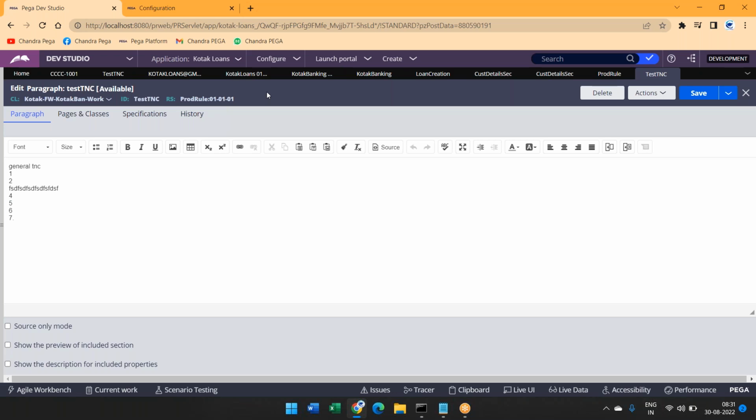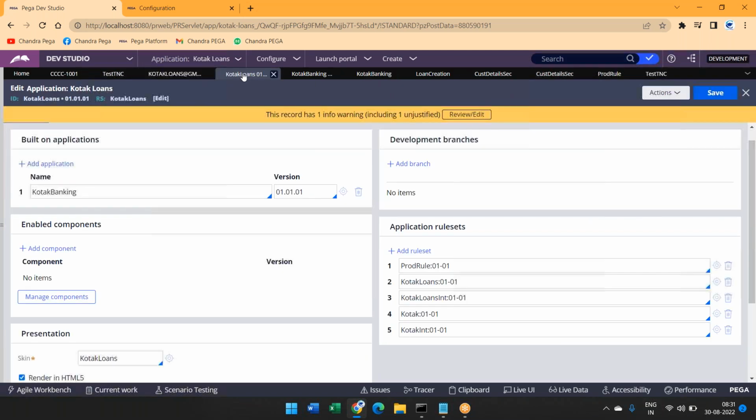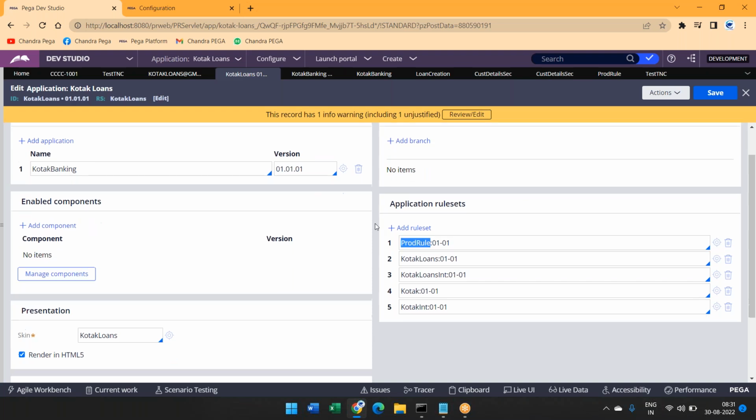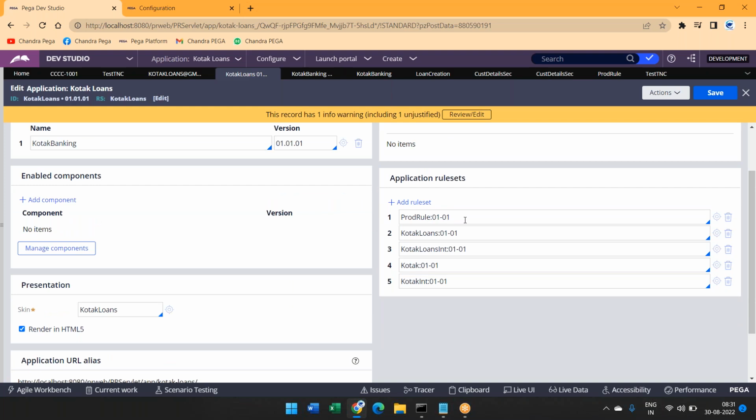And that too, this production rule set, let me open this. Here we are trying to create all our rules, right? So this should not be locked. So this technically needs to be called the production rule set. All these are general application rule sets, and this is to be called the production rule set. And if you include this production rule set at the top position, it will work fine.